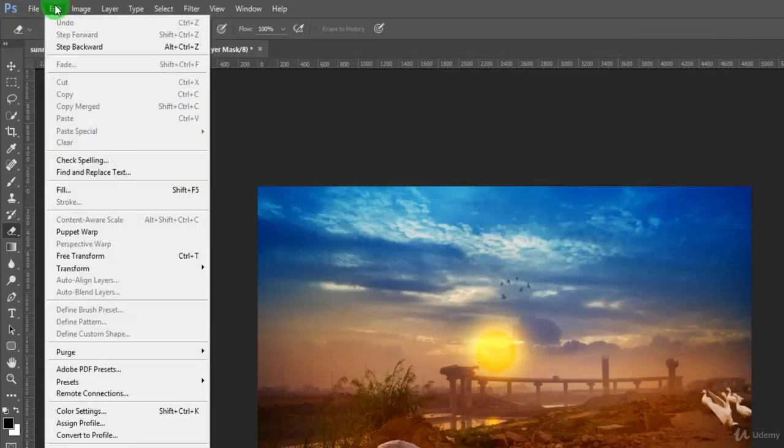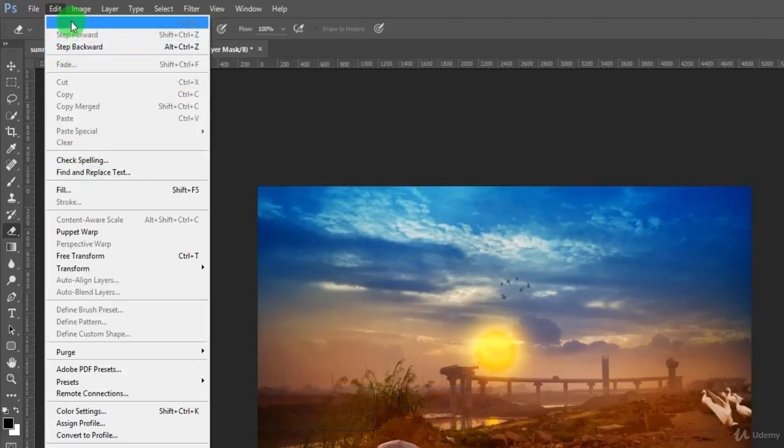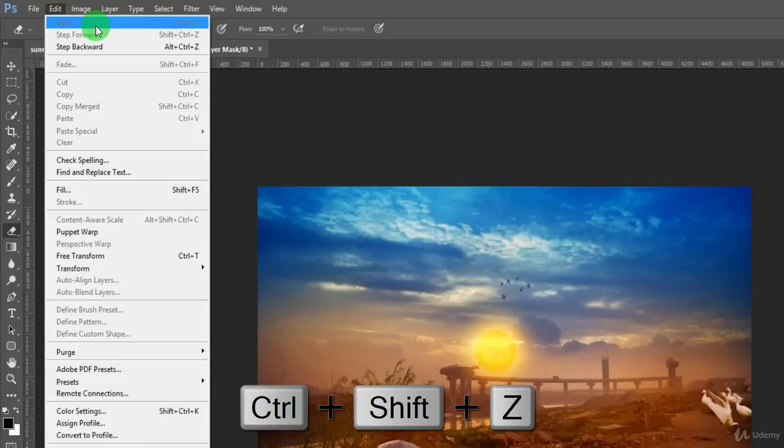This is the edit. From here we can edit this image, like cut, copy, paste. These are all small things. We can undo by pressing Ctrl Z or Command Z, or we can come over here and select it.